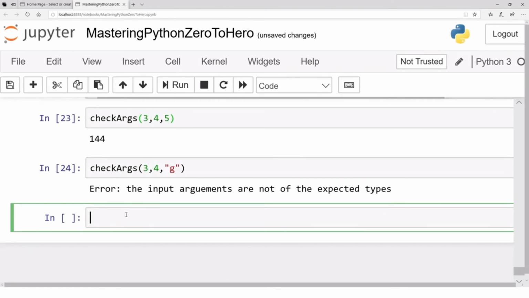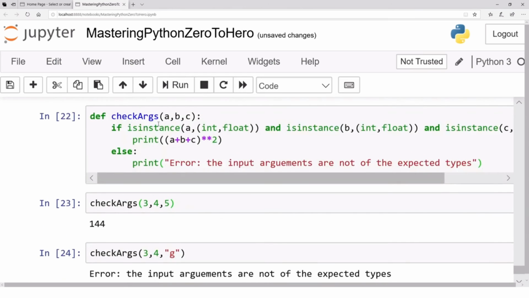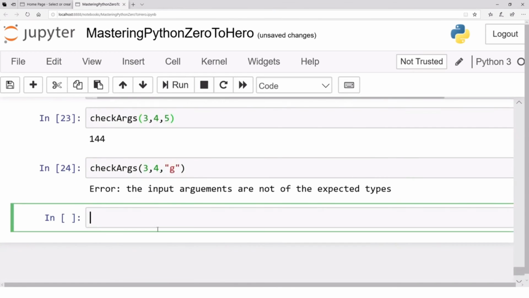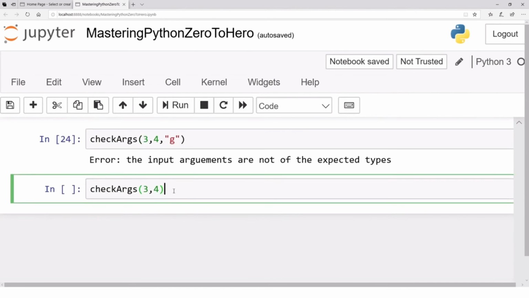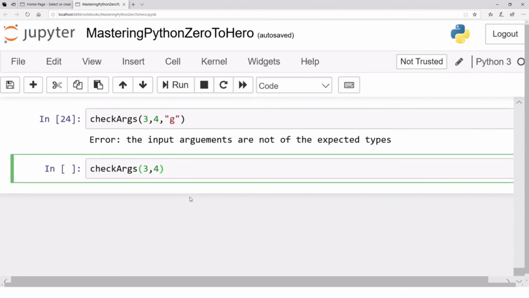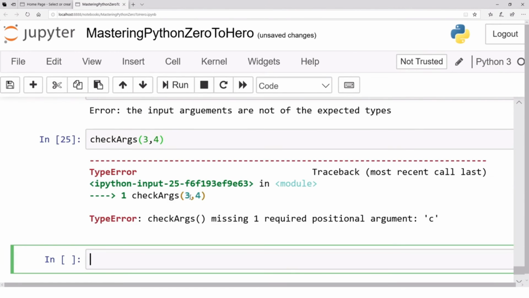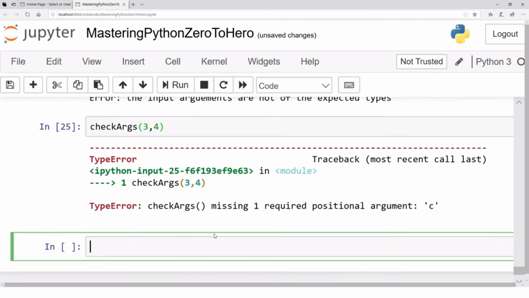One more thing. This function is expecting 3 arguments. If you call this function with less than 3 or more than 3 arguments, you'll be getting an error. For example, 3, 4. Although this function is accepting 3 arguments, you're calling it with just 2, so you're getting an error because you have not specified all the arguments that the function requires.